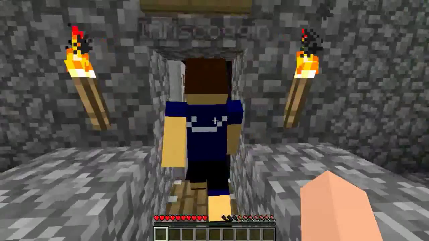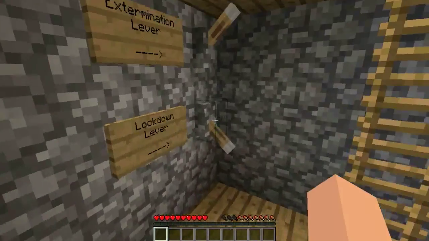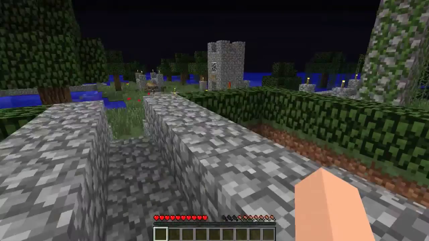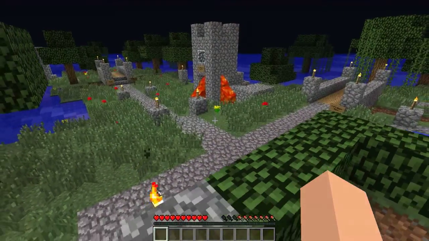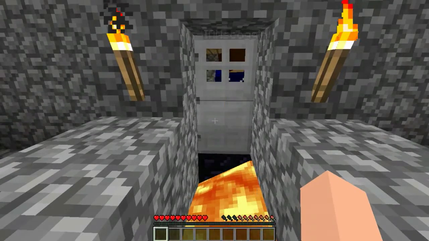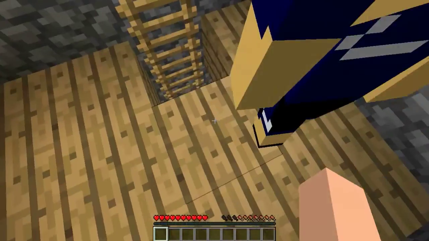I'm already inside the tower, losing hunger. Extermination lever. Oh, maybe that's what that did. Did it do something? Lockdown lever. Yeah, it let some lava go everywhere. Alright, bye. Hey, we're on lockdown. Oh, fudge, why did... We're on lockdown. Oh my god. Get out of here, son of a wiener.